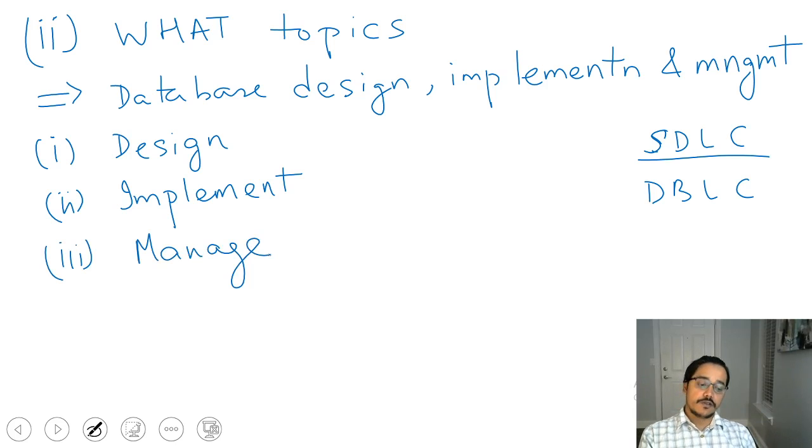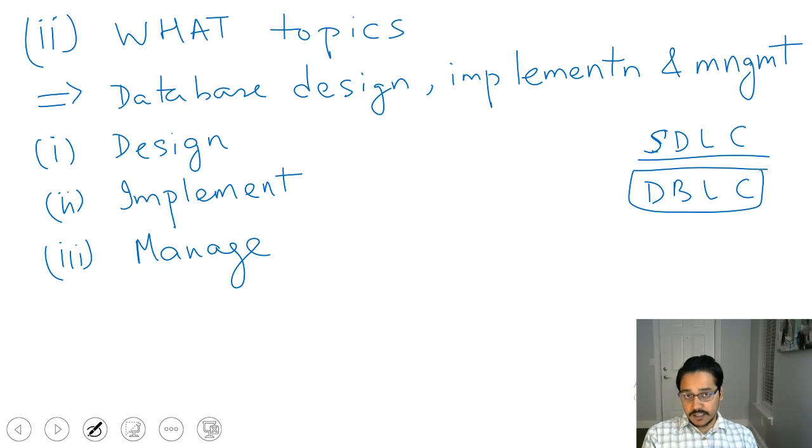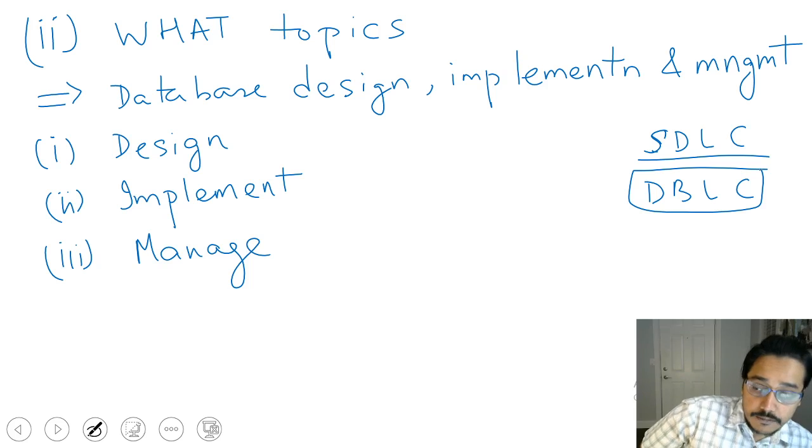Okay, so that is the goal of DBLC, in order to establish good heuristic approaches that help us to design a database, to implement it, and then finally make sure to manage it, right? That is similar to any program that you write. Before you write a program, you try to understand the scope of the problem that you're trying to solve with your program, right?